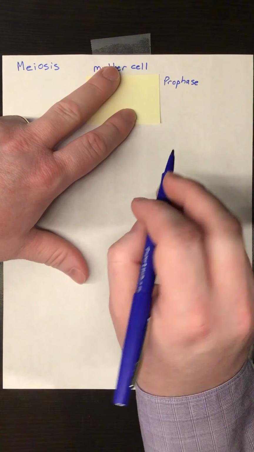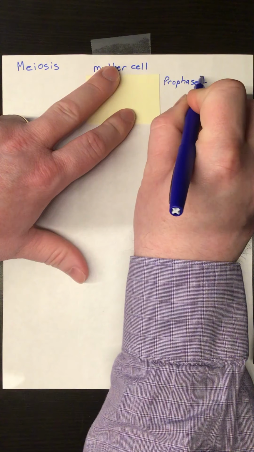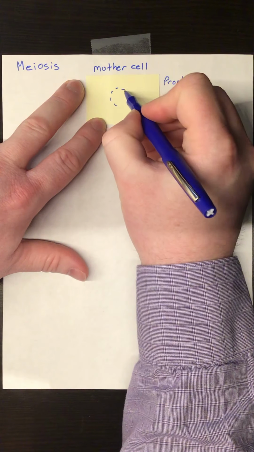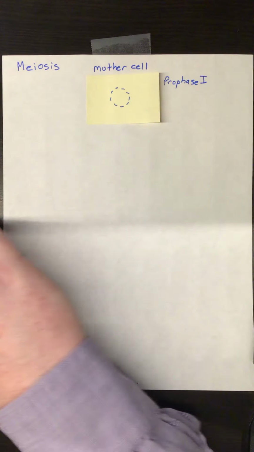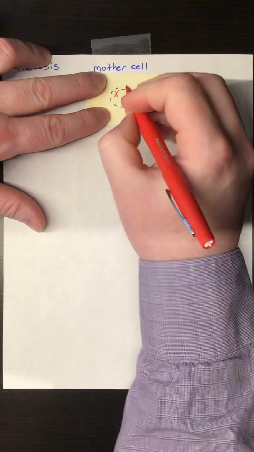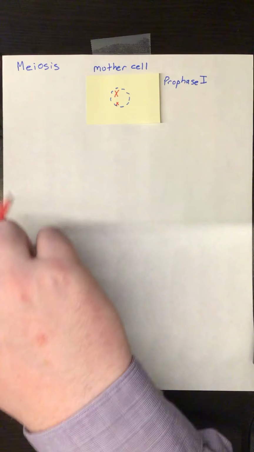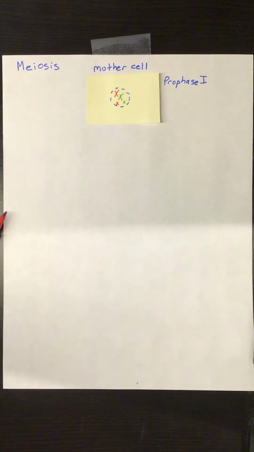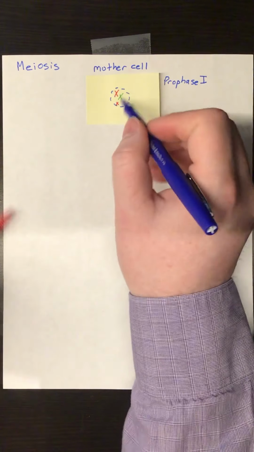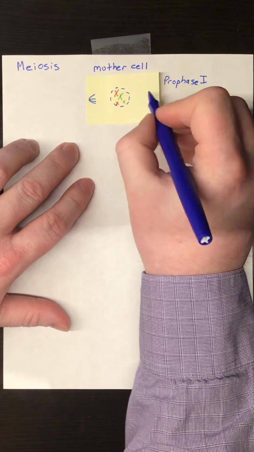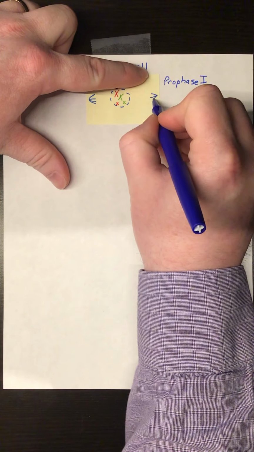And meiosis has 2 divisions. So I'm going to call this one prophase 1. Now, the nuclear membrane is dissolving, and inside the DNA has duplicated, so our chromosomes look like X's. There's big chromosome 1 and little chromosome 2 from the mom, and from the dad, big chromosome 1 and little chromosome 2. The DNA is packed up and ready to move, and the mitotic spindle is forming to help the DNA move to the right places.